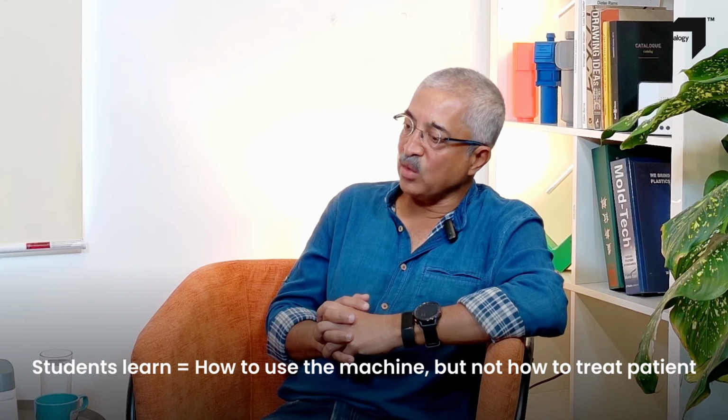When a patient goes to a clinic, they're extremely vulnerable. Even how you hold their head and place them on the chair is a simple gesture of reassurance. How do you treat a child? How do you treat a lady patient? So we focus a lot on soft skills. The machine is something which they anyway know how to use. So we have gone down to attention to those kinds of details, because the equation changes, like I mentioned.